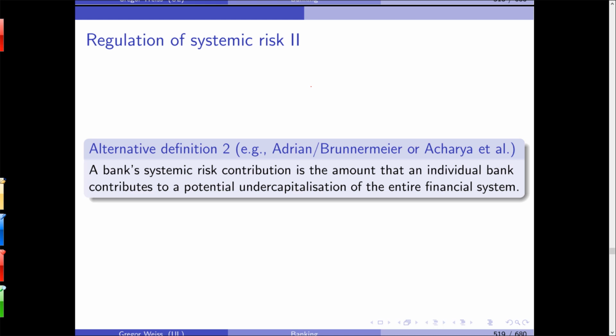You will also find different arguments and different definitions. These are three names you should remember when you come out of an economics bachelor and definitely master's degree. Tobias Adrian is, if I'm not very much mistaken, nowadays the chief economist of the IMF. He used to be at the Federal Reserve Bank of New York. Markus Brunnermeier is a financial economics professor at Princeton University. And Viral Acharya is a professor of finance, now back again at NYU. He left NYU for a couple of years to become the vice governor of the Reserve Bank of India. So he was a central banker at some time.